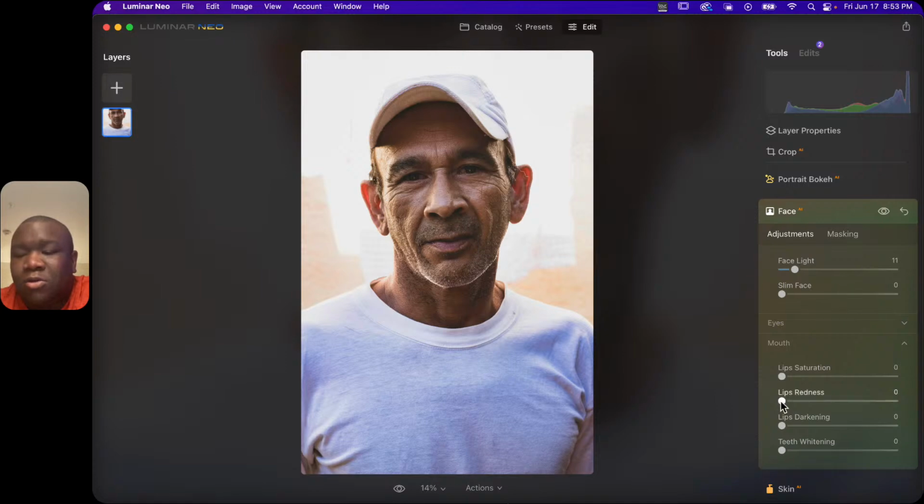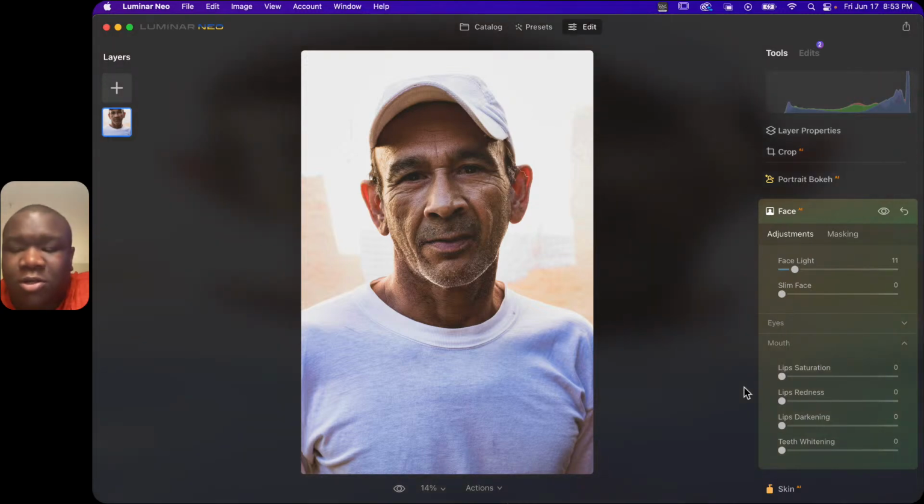And then you can do the lip redness if the lips look a little pale or they're just not exposed properly. And obviously if they're overexposed, you can darken them.